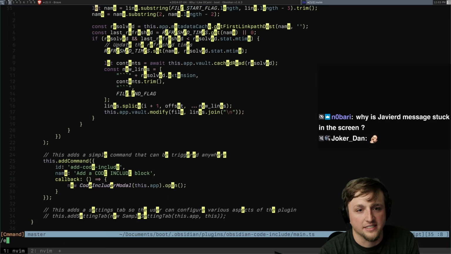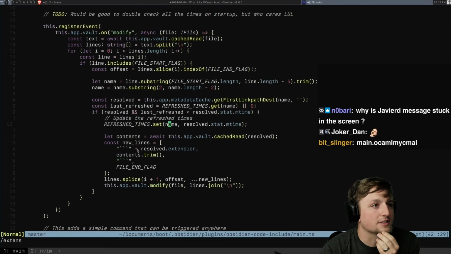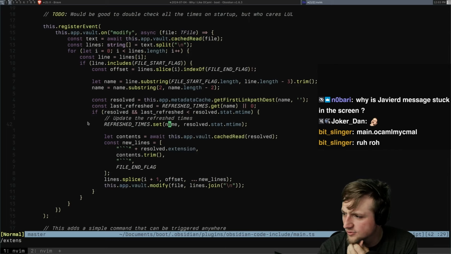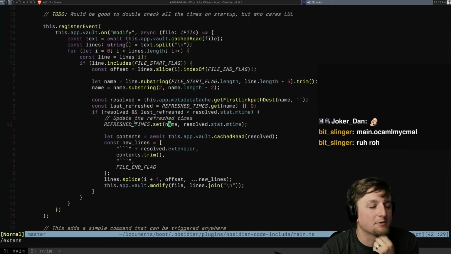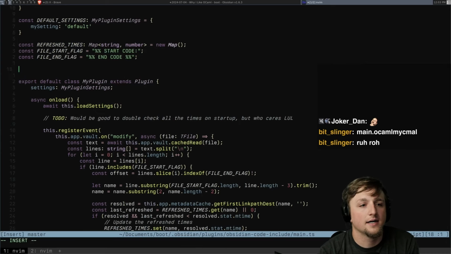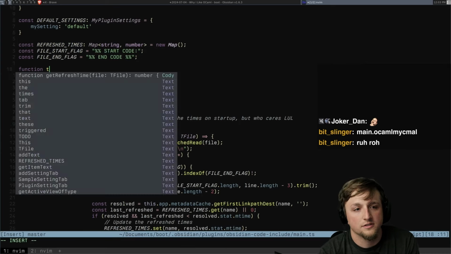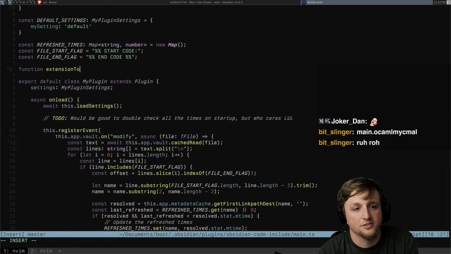File extension. Main.ml. That's a function, extension to file type.